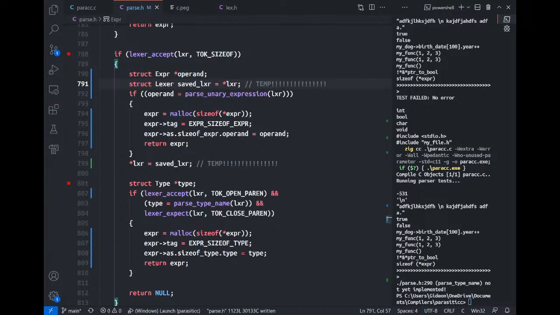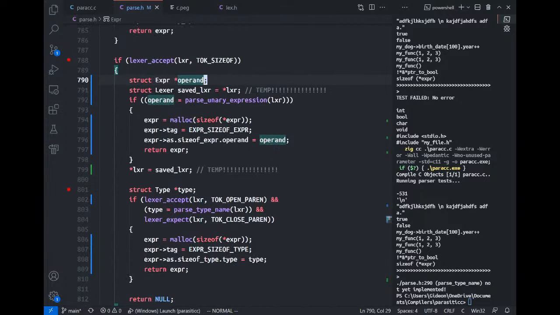But, I mean, it's not the end of the world, I guess. Is there a way I could reorder these two so that I don't have to do this? That's really annoying. That's so obnoxious.